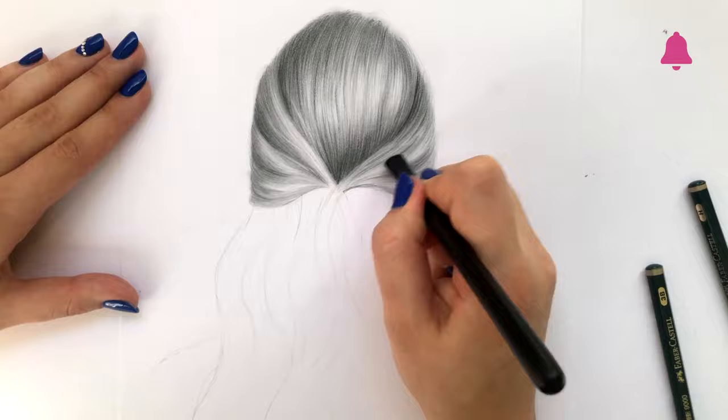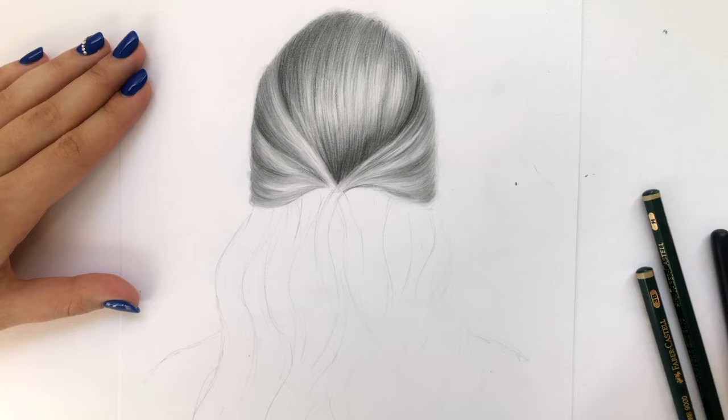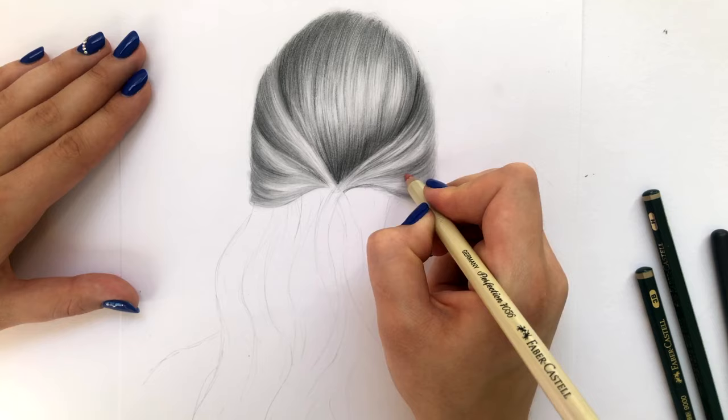The eraser I'm using to pull out the highlights is shaped like a pencil, which I think is extremely comfy, and it's really easy to pull out some highlights using this pencil.